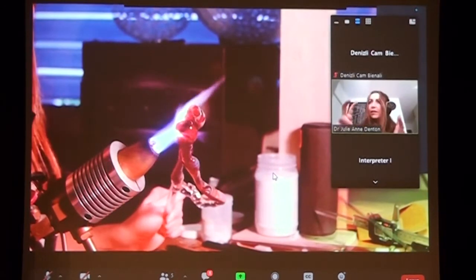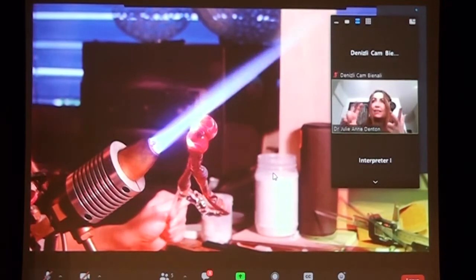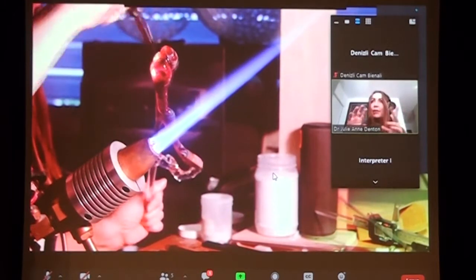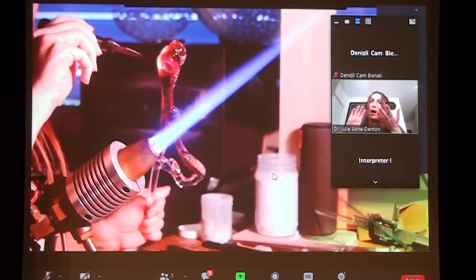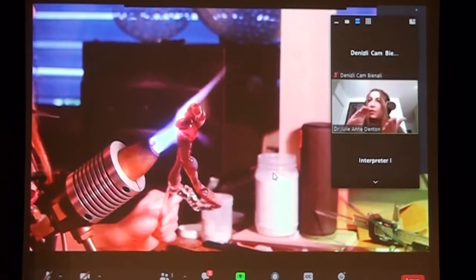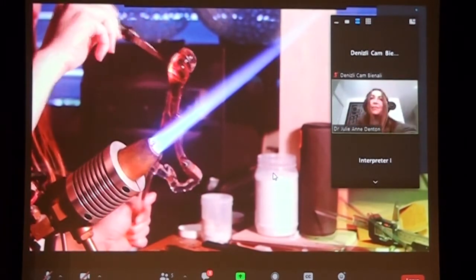So for borosilicate, dichroic, I can only source dichroic in flat glass form. So dichroic is a very shiny, shimmery, magpie kind of glass. And so therefore I'm using this dichroic glass just in certain areas on this figure to give her some bling.